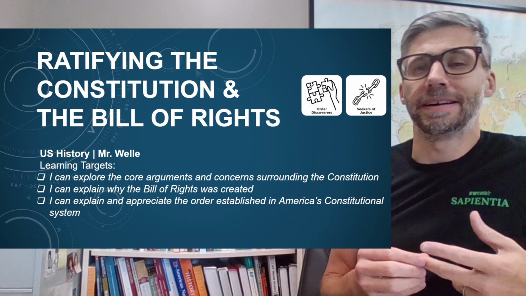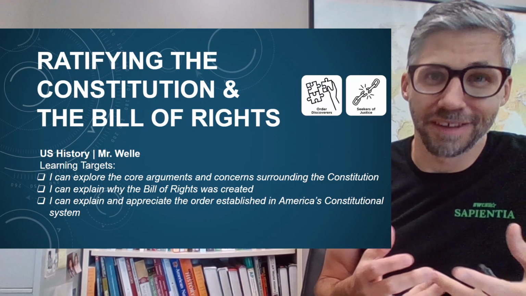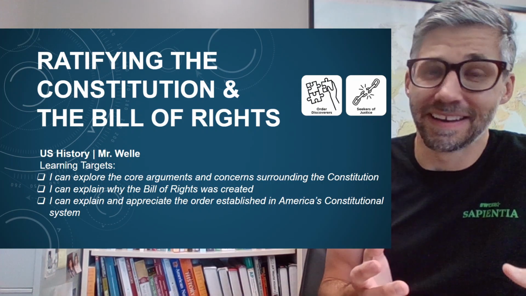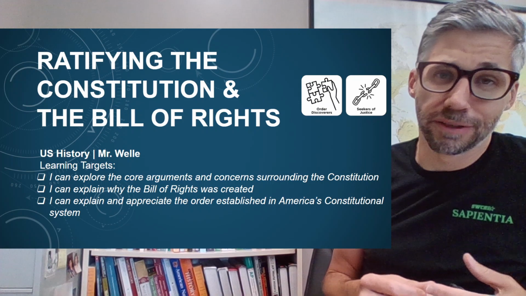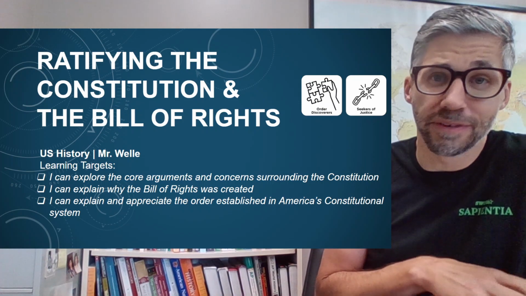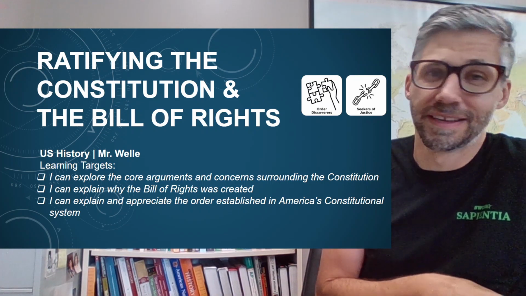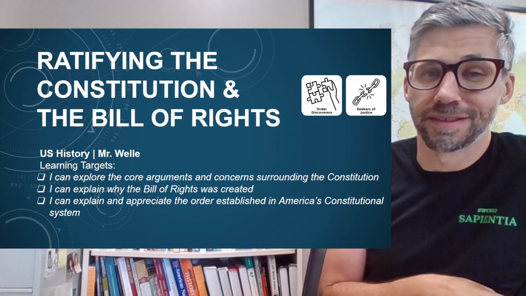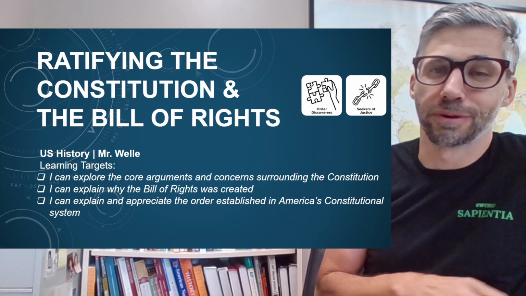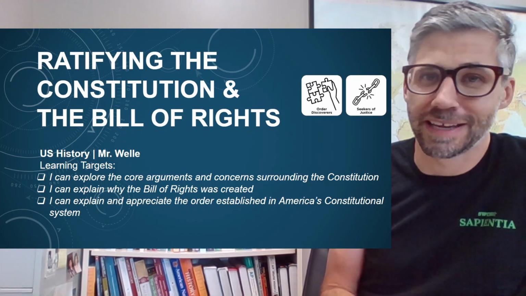And then one of the first pieces of business under the new Constitution is to add something to it, something called the Bill of Rights, which is perhaps the most beloved aspect of the Constitution itself today, and probably the most well-known for regular Americans. We're going to explore how that came to be.